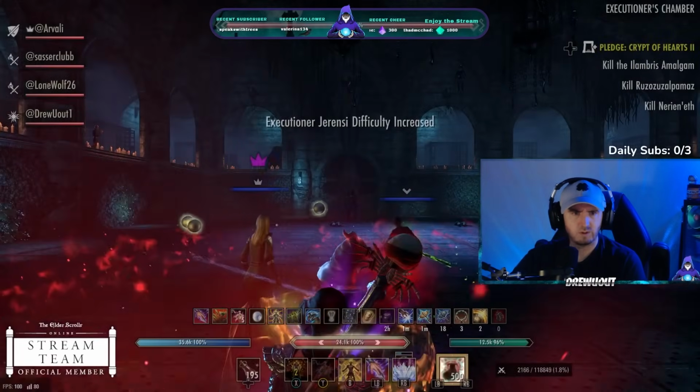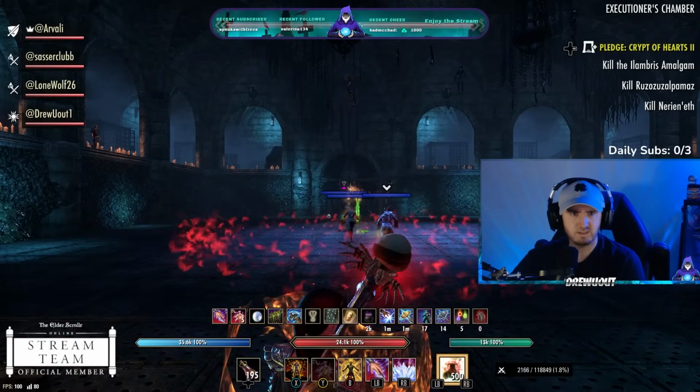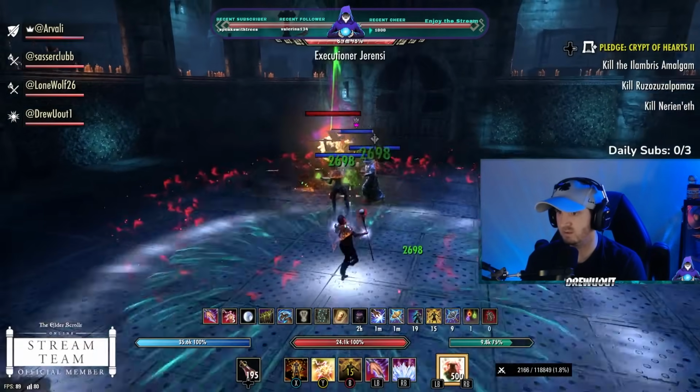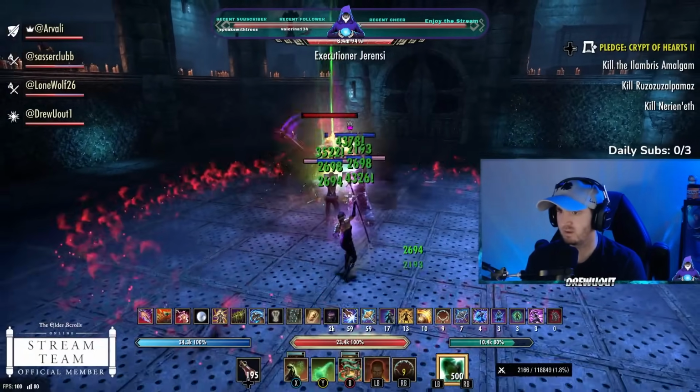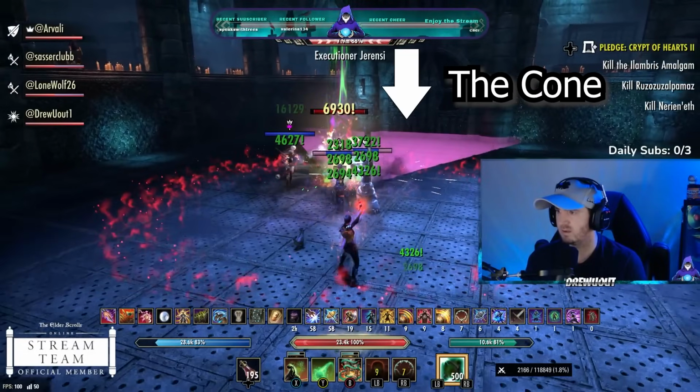Okay, first boss of the dungeon is Executioner Jerensi. I personally love this fight, and the hard mode is a ton of fun and not too complicated. Once the tank starts to fight, they will want to spin the boss around so the boss is facing away from the group. The heavy that the boss does will put the tank into a heal check if they eat the cone, but the cone is pretty easily sidestepped.